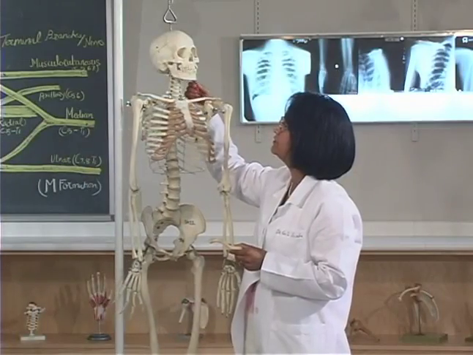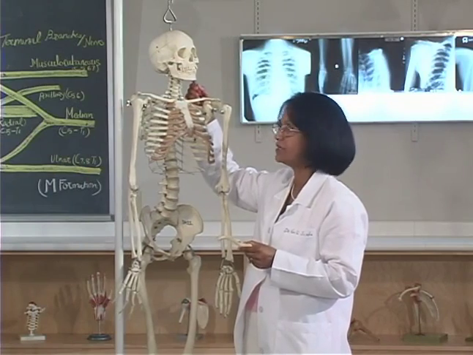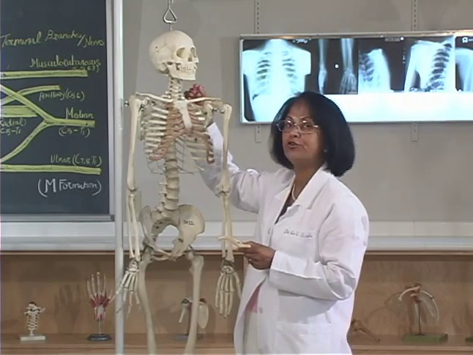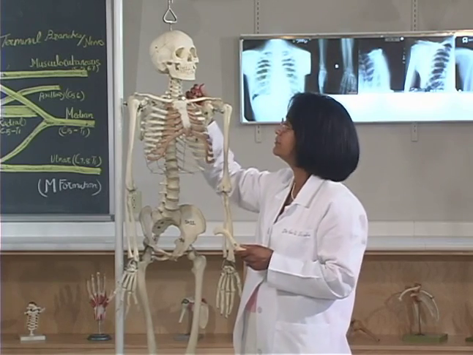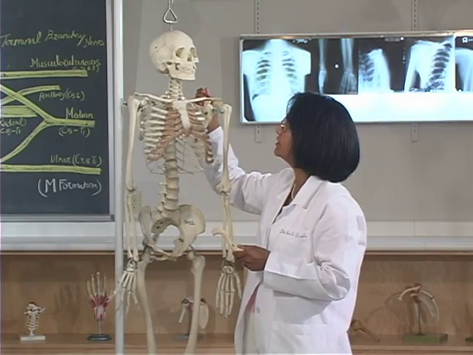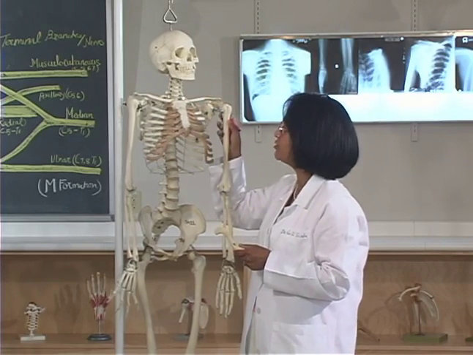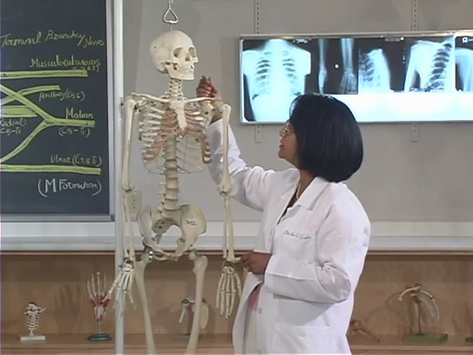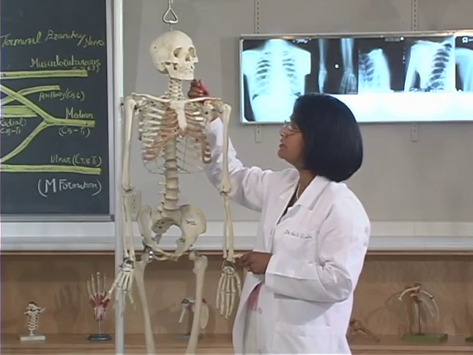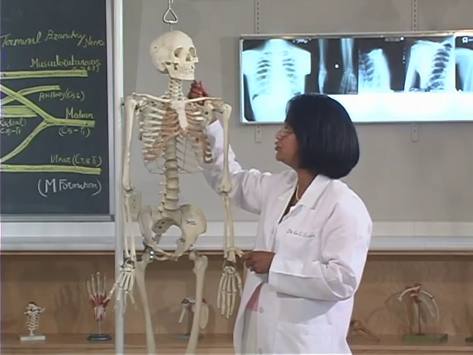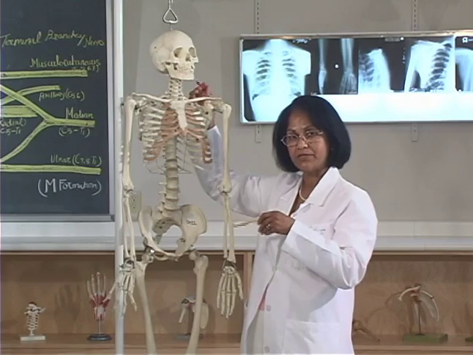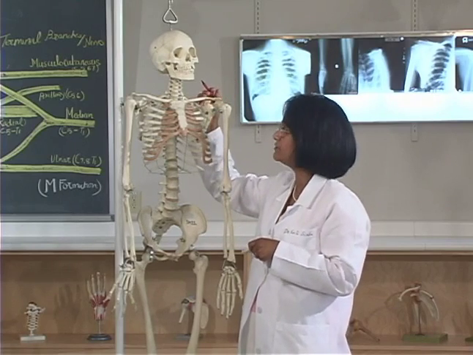The medial 2/3 of the clavicle is pulled up because of the attachment of the sternocleidomastoid muscle. The lateral end of the clavicle is pulled down with the weight of the arm and the adductors of the arm. So, when you examine the patient, there is overriding of the two segments. Usually the medial segment overrides the lateral segment.